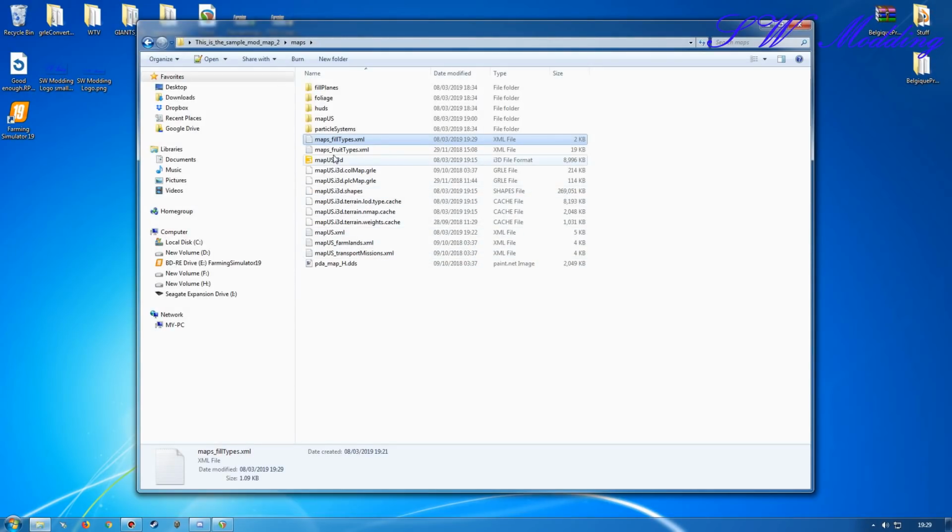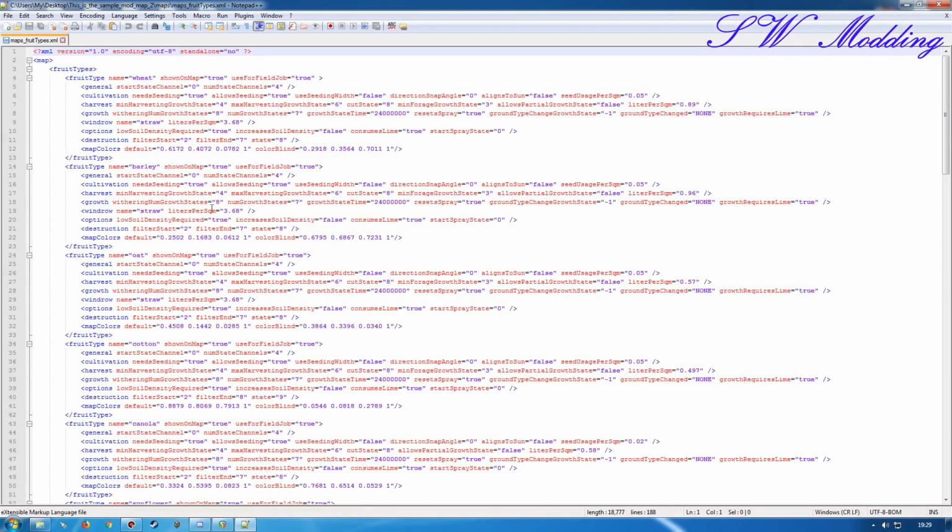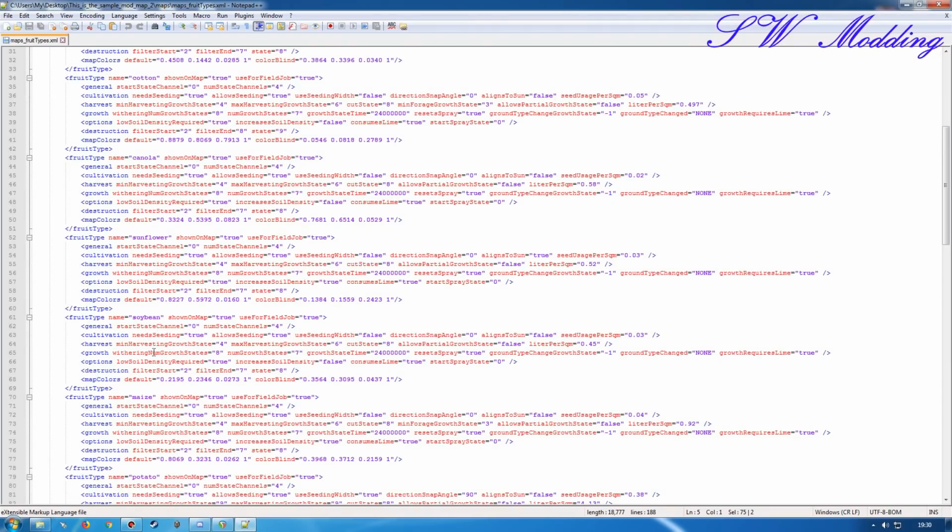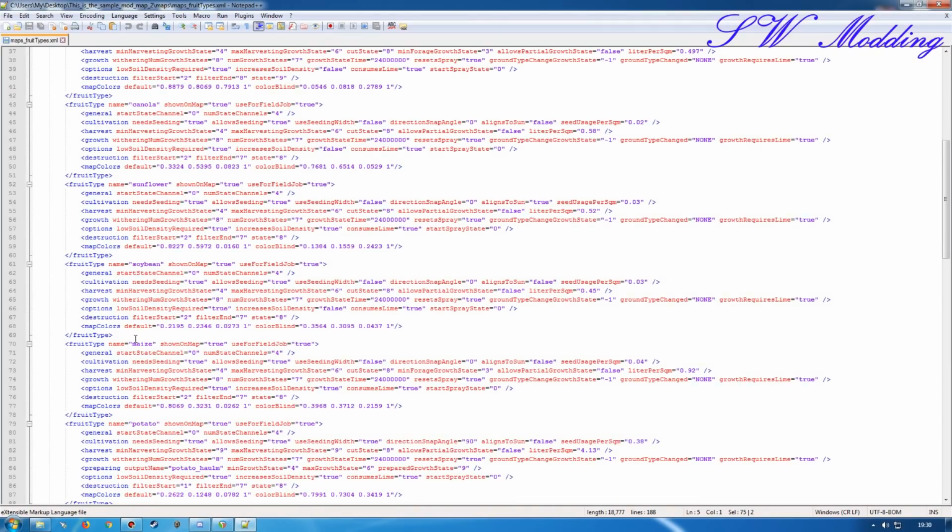So then we look at our fruit types. Like I've said just a moment ago, we only need to include the additional crop in here. There's no need to have all of these other ones because they are hard coded and will be loaded into the game irregardless. And if you load it twice, it could possibly cause conflicts. So the game is going to force load wheat in, and then you're going to tell it to load it in again because it's looking at this XML. So that could cause you some issues. So I would just remove all of the ones you don't want, and then keep the one that you want to adjust to work with your additional crops.